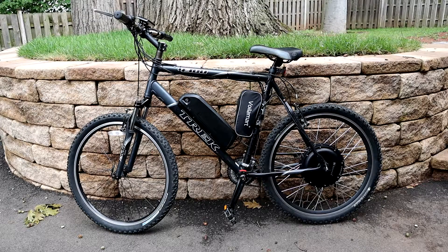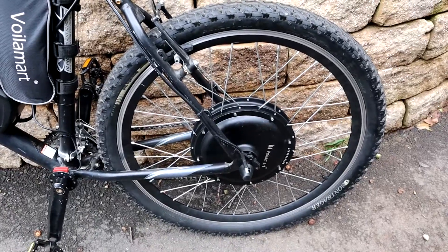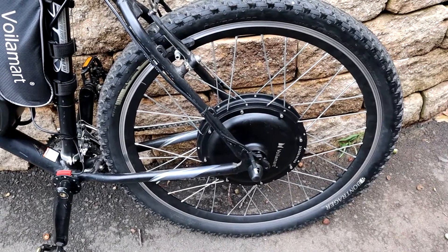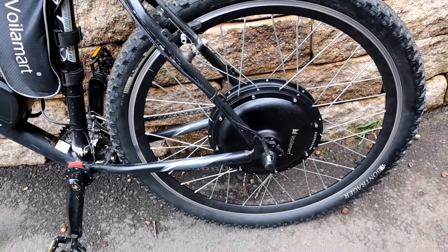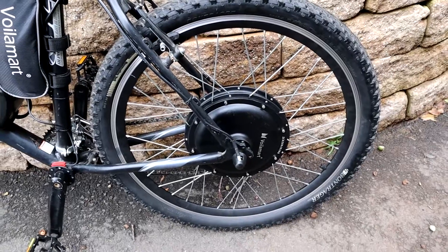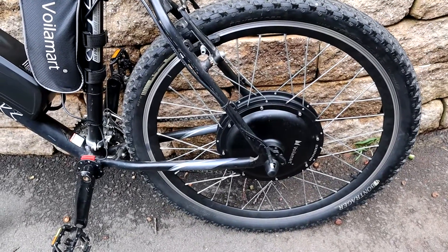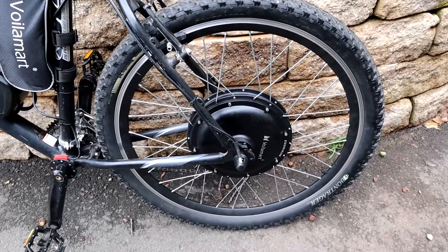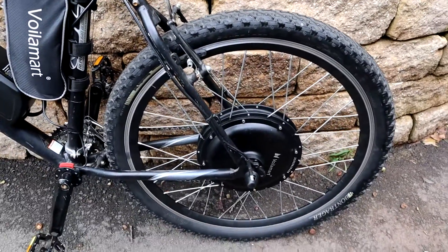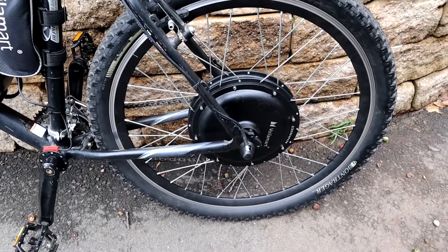Looking at the rear wheel — it's a 1000-watt rear hub motor. The tire that came with the kit wasn't the greatest quality, so I decided to take the original Trek inner tube and tire and put it on the new rim. Being that they're both 26-inch rims, it fit perfectly with no compatibility issues, giving us Trek-quality tire on the DIY kit hub and rim assembly.